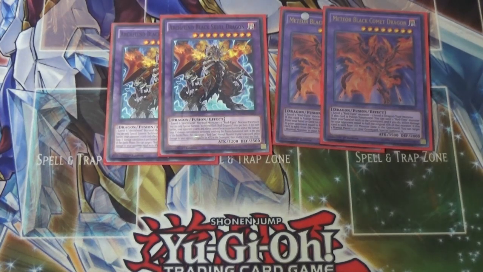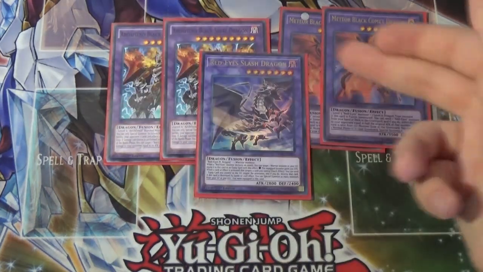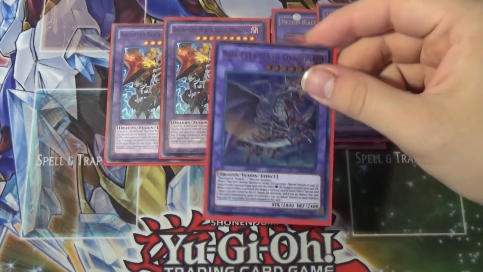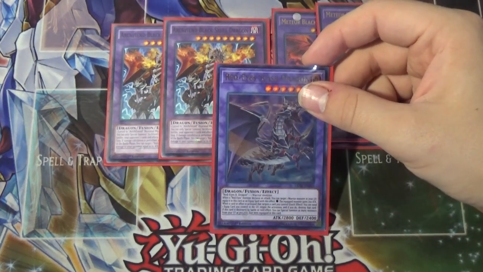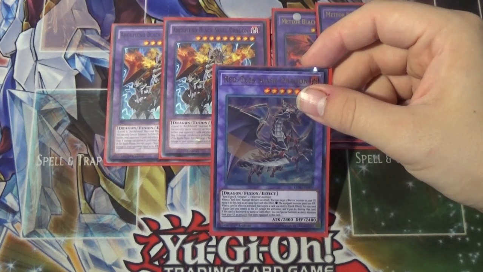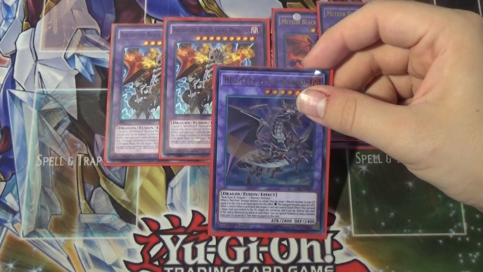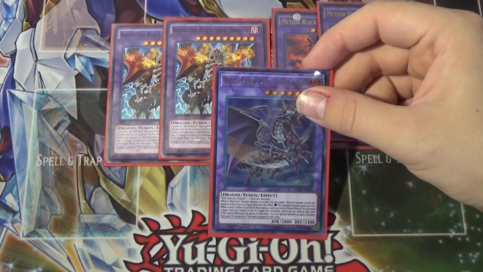And then the last Red-Eyes Fusion monster we're playing, because these are technically Red-Eyes Fusion monsters, is Red-Eyes Slash Dragon, the only actual Red-Eyes Fusion monster. It needs Red-Eyes Bee Dragon and 1 Warrior monster. And it says when a Red-Eyes monster declares an attack, you can target 1 Warrior monster in your graveyard, equip it to this card.